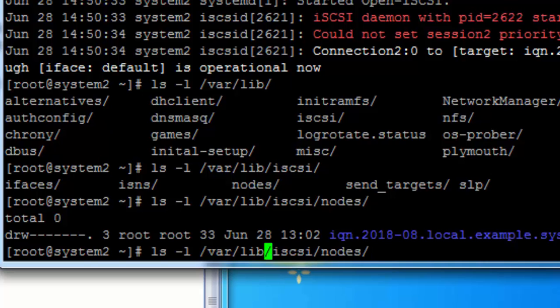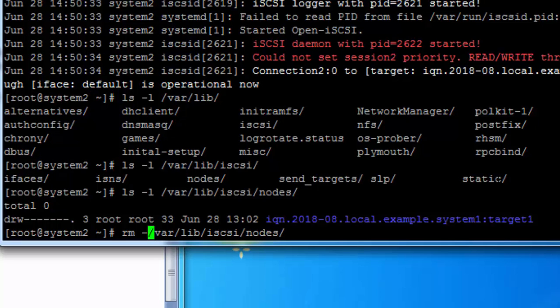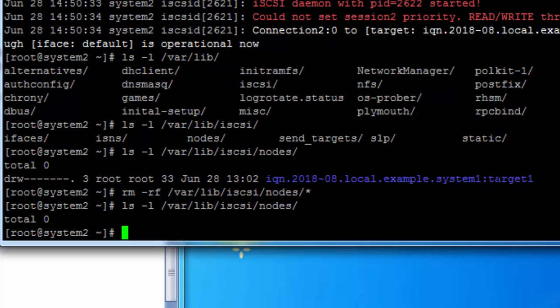By the way, this error can be removed in other ways, but just to show you that if something goes wrong, if you remove this whole folder, all the configuration will be gone and you can set up the client configuration again.